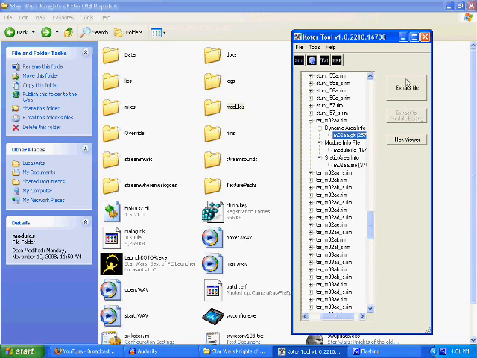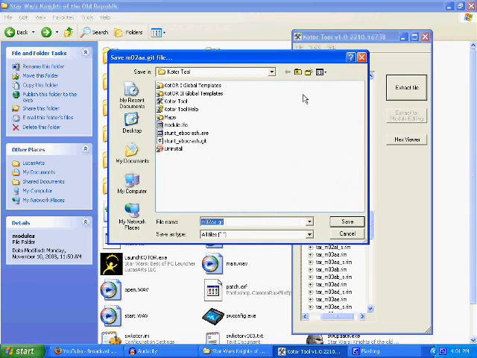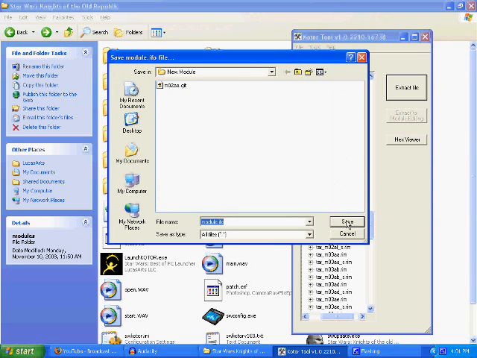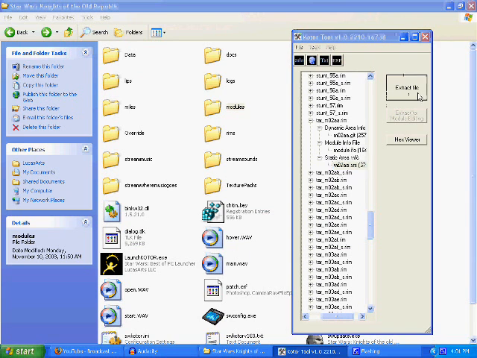And what you're going to do is you're going to extract the file to wherever you want it. In this case, I'm just going to extract it to my KotOR tool directory. I'm going to make a new folder for it. I'll put new module. Alright. And now I'll save it here. Then you're going to save the IFO. So you got the GIT, the .IFO, and the .ARE.